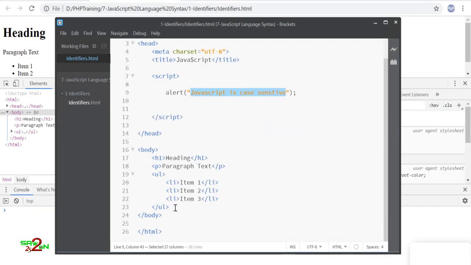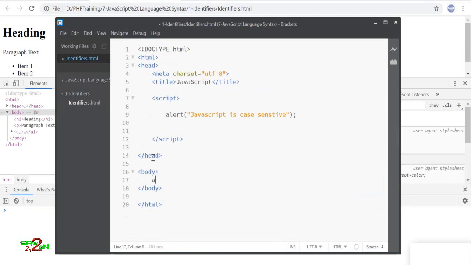And if you want to just define it inline, let's open this up.